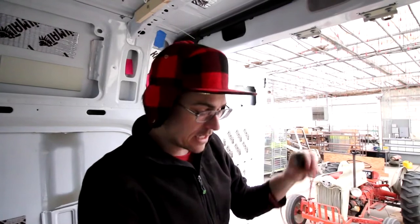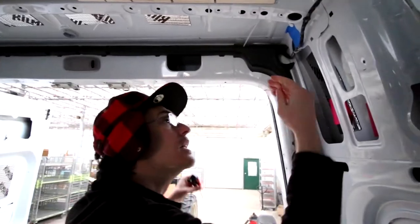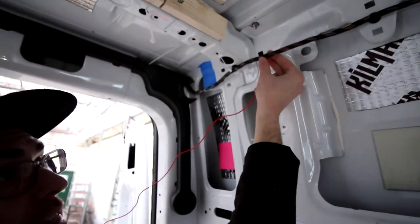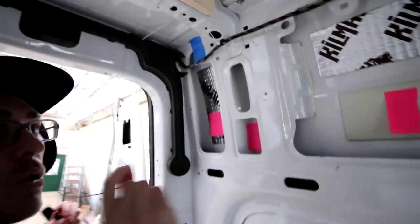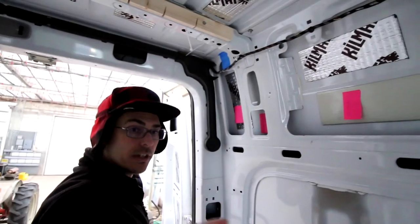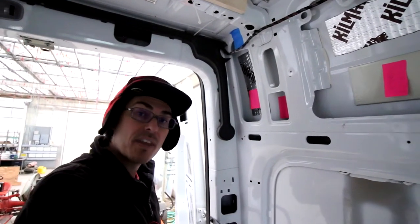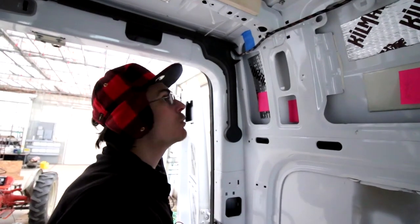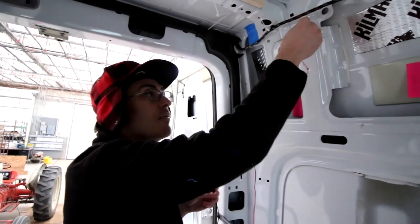This red wire needs to be spliced into one of these wires right here. You see these? One of the wires in this entire thick bundle is the wire that makes the reverse lights go on when you shift into reverse. That's the wire we want. So I need to figure out which one that is and then splice this one into that one.